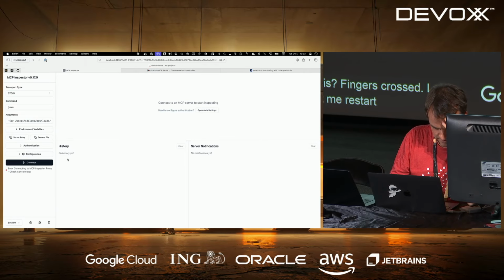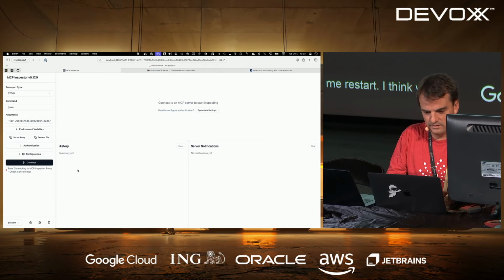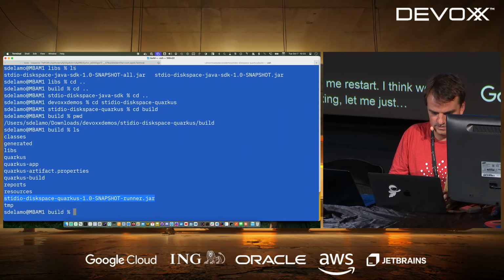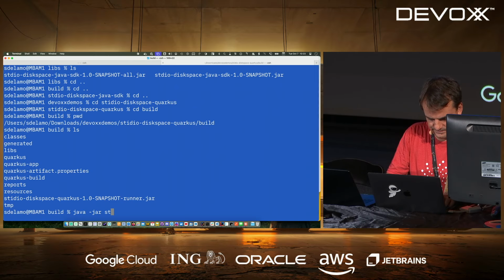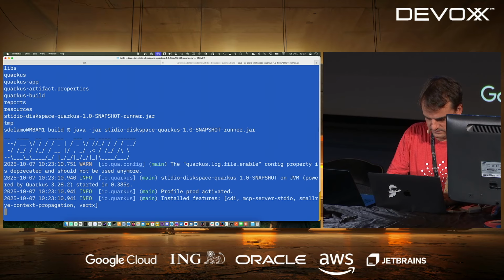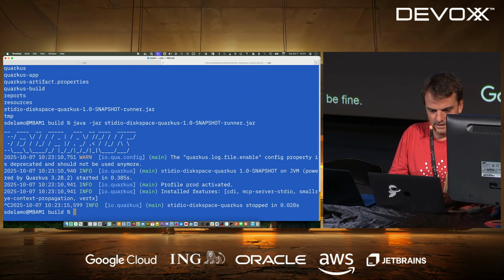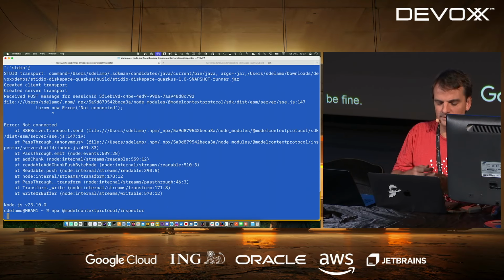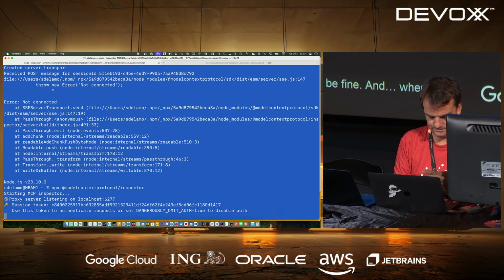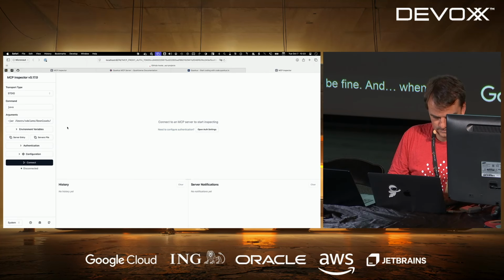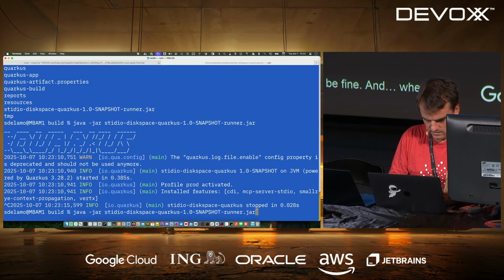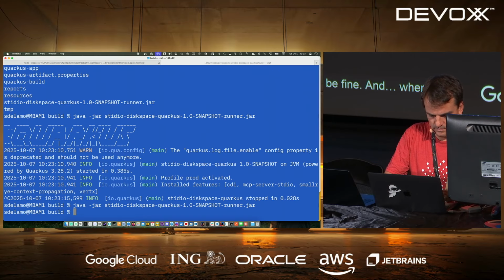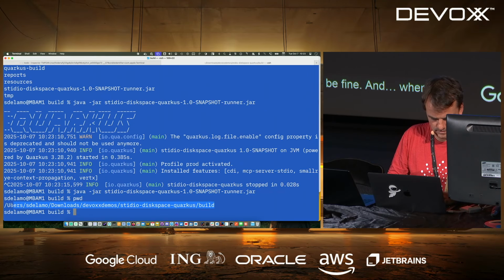I think we connected successfully, but just to reconnect, let me just run the jar to see if it works. Okay, it seems to be fine. Trying to run the inspector again. Yes, copy this again.